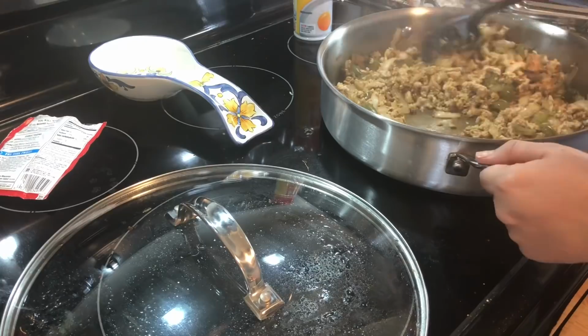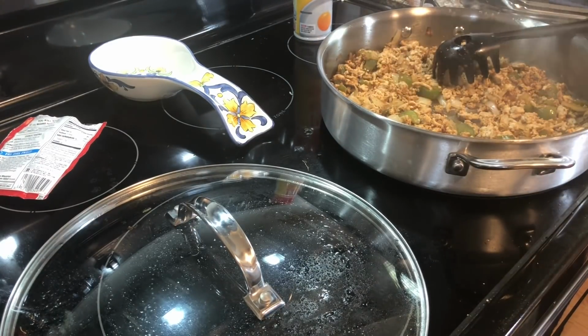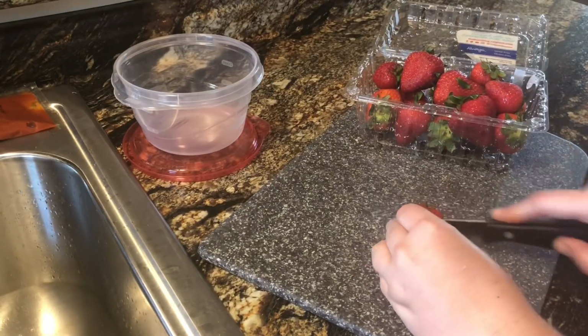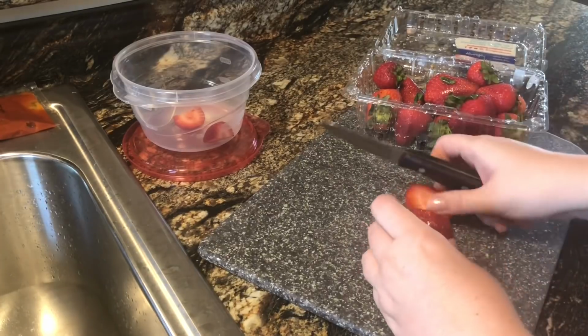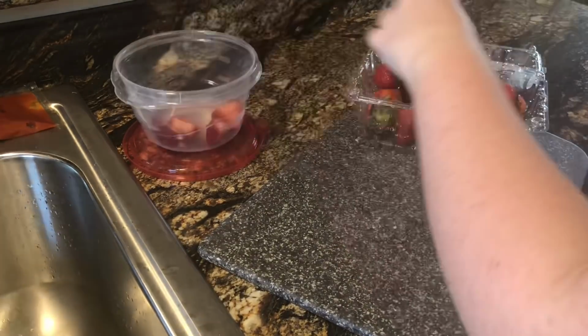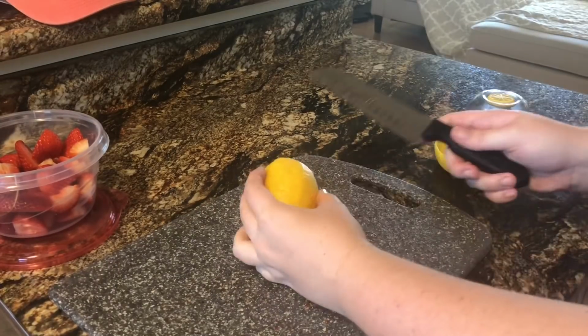Now that the taco meat is browned and all the seasoning is added, we just have to pretty much let it simmer. So I'm going to move on to some snacks. First, I'm going to cut up a bunch of strawberries. I tend to buy berries and then never cut them, and so they get molded and everything. So while I was prepping, I really wanted to be able to have snacks on hand this week. So I went ahead and did some of those.